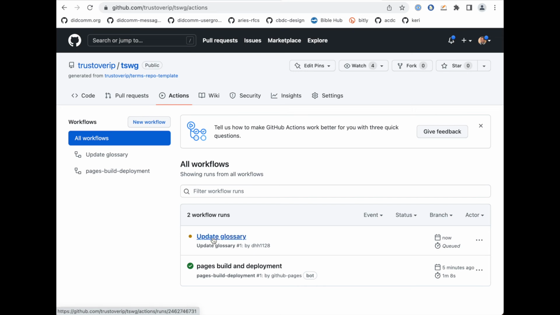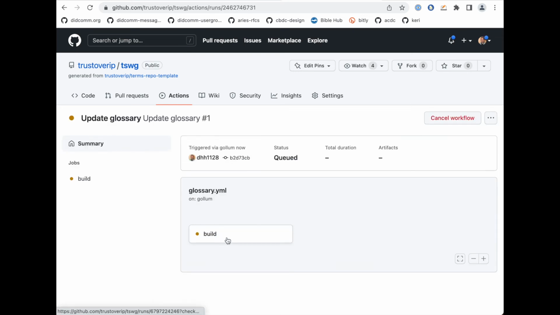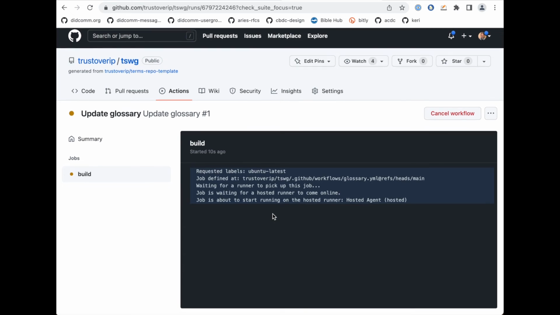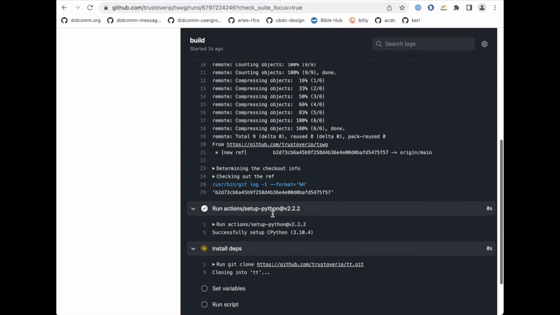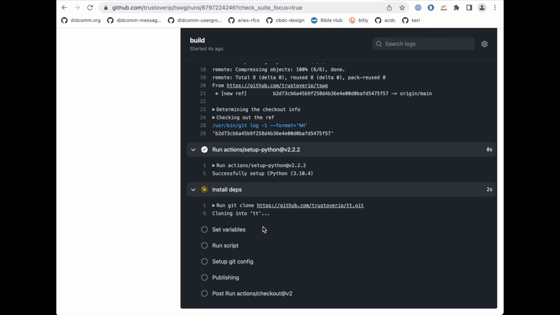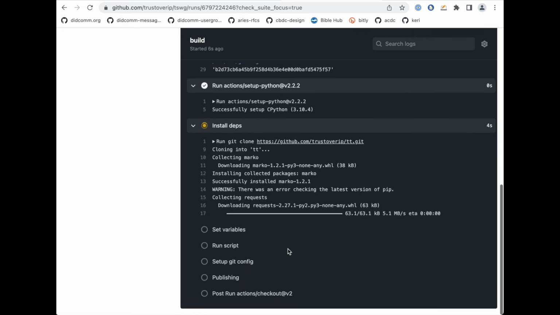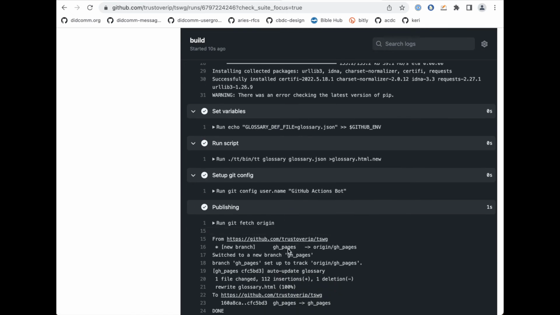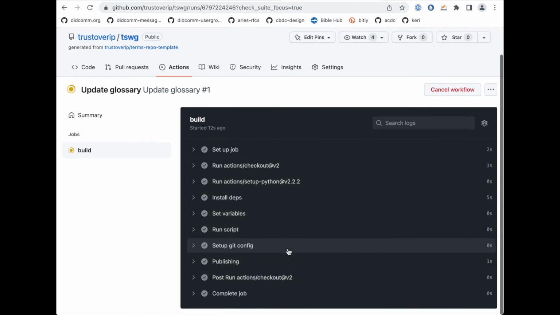You can see that this action is in process, and what's actually happening here. Okay, it's installing the code it needs to run the action, it's running the script, it's publishing this. It completed all the way through, and it updated the glossary because we edited that wiki page.